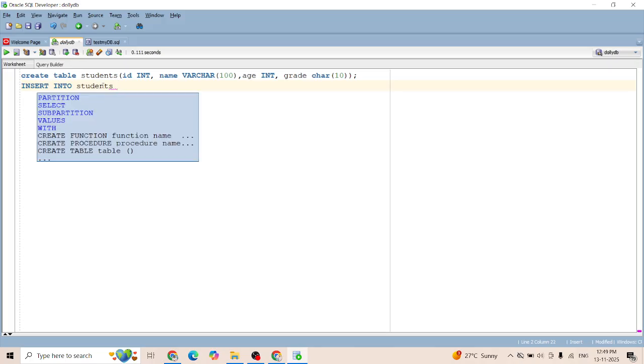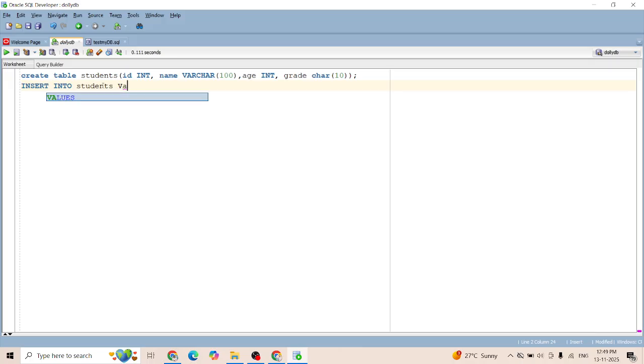What do I insert? Values. So what are the values here? 1 ID and name Ram, and age 18, and grade will be A. So this is what I want to insert, right? And let me, sorry for that, okay, let me run this.